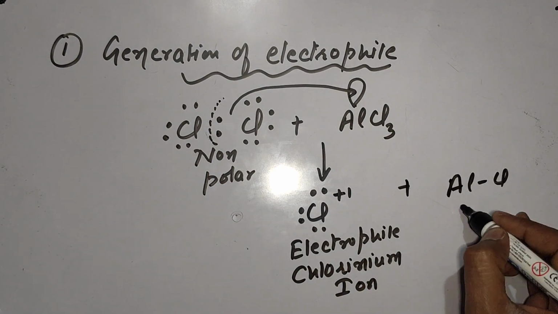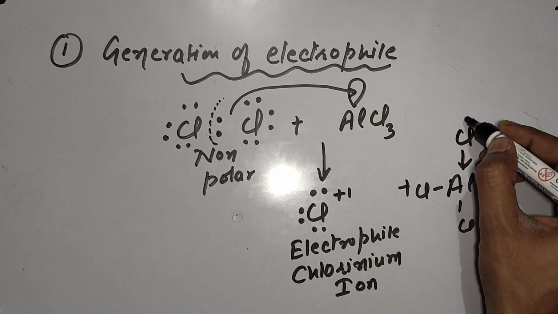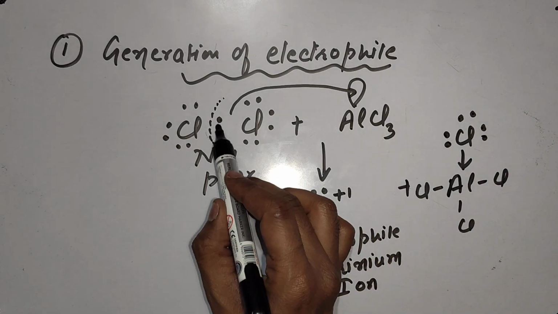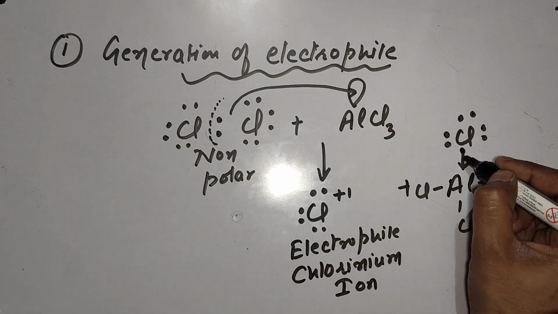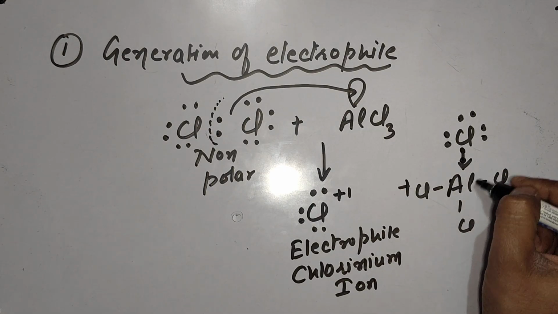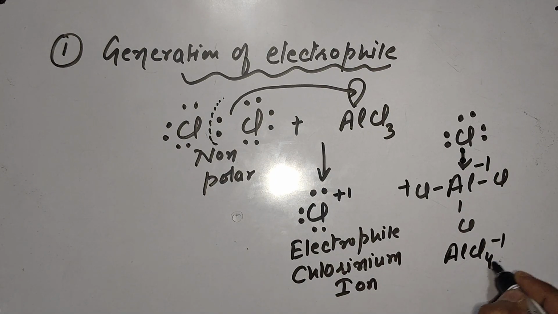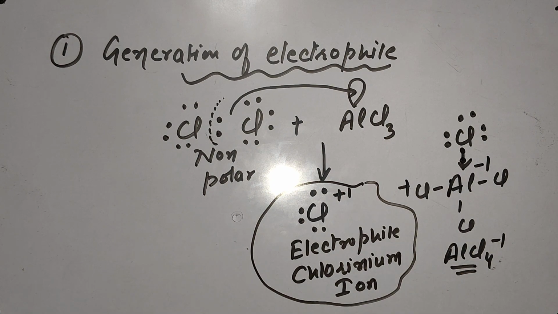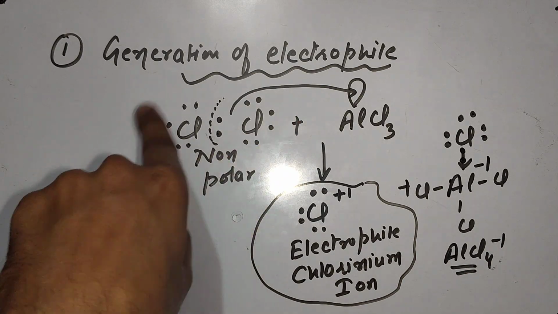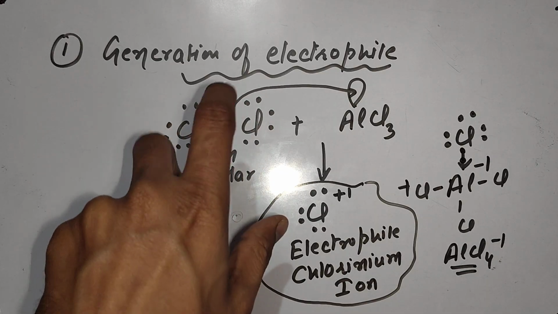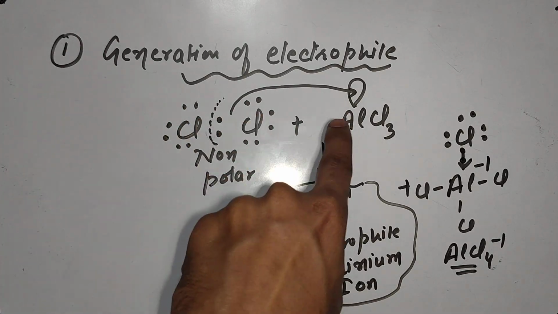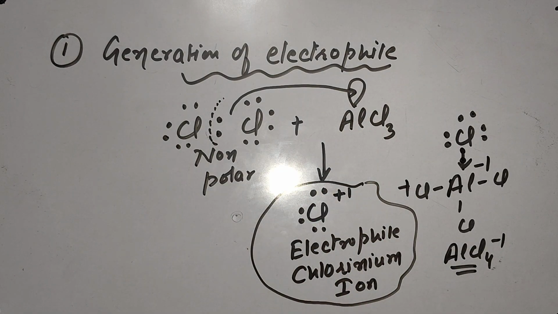These 2 electrons this chlorine is using to make a bond with aluminium. Because 1 electron is toward aluminium, aluminium is getting extra electrons, so the charge on aluminium will be -1 here. So AlCl4- is generated, and here we have our main particle, the electrophile, chlorinium ion. Now this is the first step. This is the role of Lewis acids. They create electrophiles, chlorinium ion, brominium ion, because the initial particle is non-polar. So obviously to make it polar, we are using Lewis acid. In this fashion, it will make them polar. Now second step.